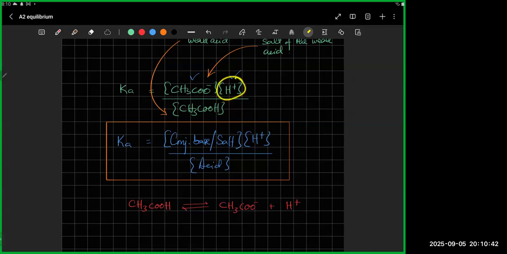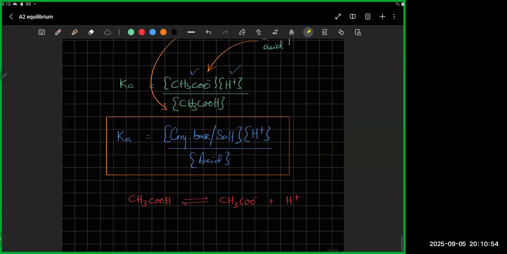And you were able to write H plus squared. Why? Because both of them had the same concentration, which is not going to be the case anymore. This ion is being produced from the salt, so you're going to add the salt concentration to it, okay? So I'm going to do one question. That's the only difference. Your K just changes very, very slightly.